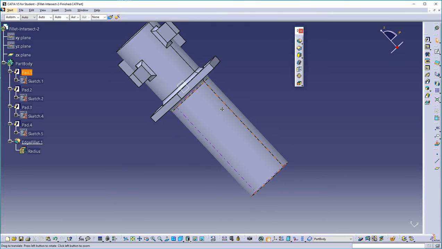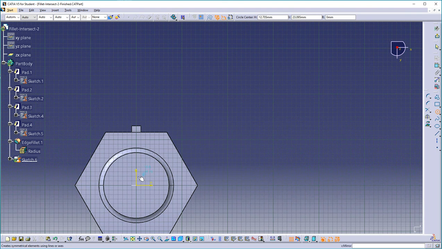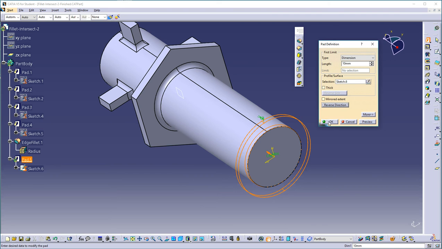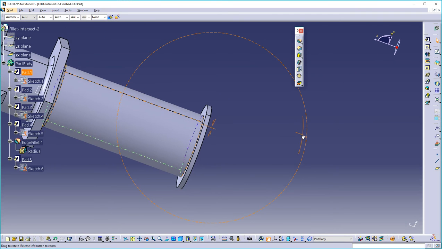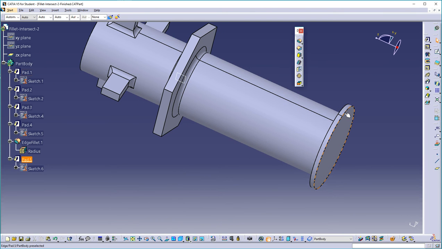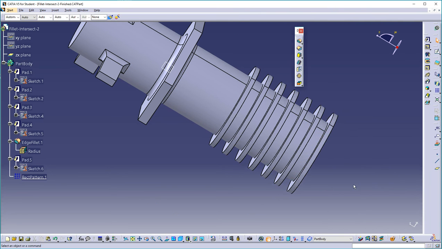Okay, let's show some additional features for the intersect. Let's go to Sketcher on the very end here. Let's sketch a circle about like so. Let's make a little pad and reverse direction and say OK. Now what I'd like to do is make a pattern of this pad. So let's pre-select the pad, and let's select pattern, and in the reference element let's pick this axis, and let's say OK. Great. So now we have a pad and a pattern.